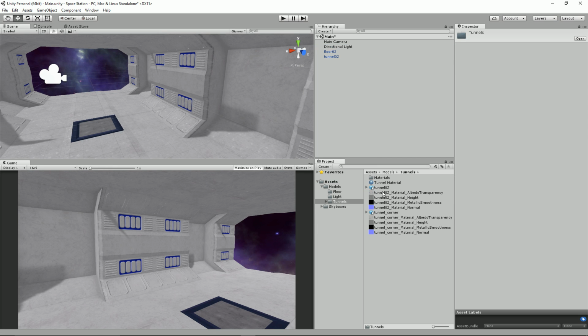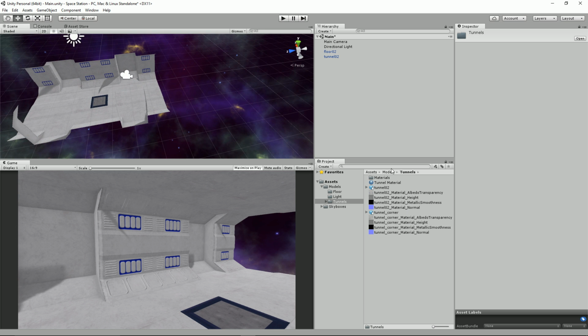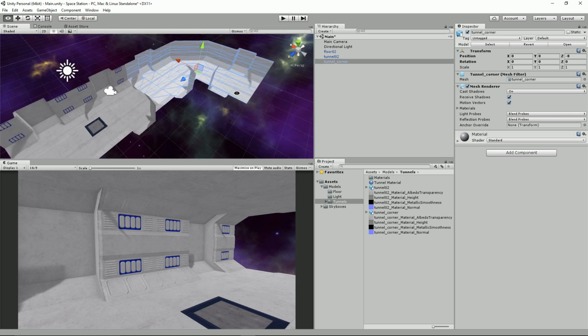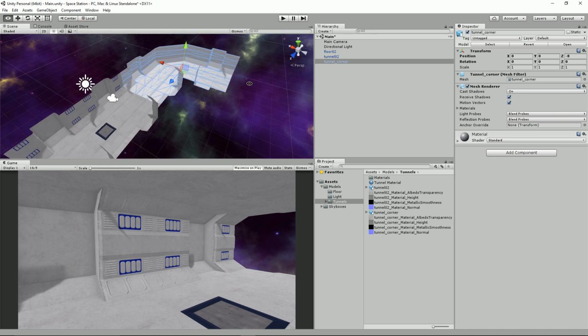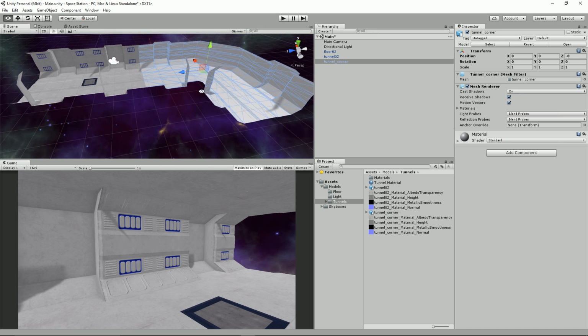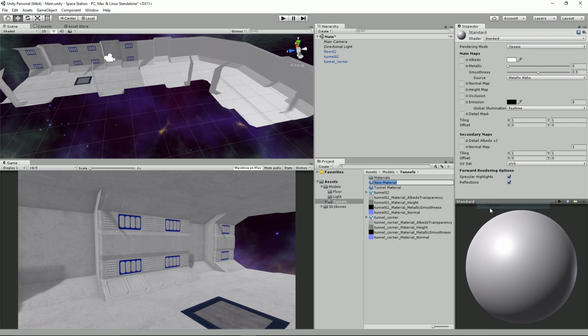Magic happens. It disappeared, but there we go. Tunnels, and we should be able to bring in our tunnel corner. Let's just zoom out on this scene here. Here we go. And look, actually, it's got it in exactly the right place, which is handy. Maybe I should have reset the location and scale, but it's okay. It looks all right. Now let's get a material for it. So we'll create a new material, and we'll call it. What did I call the other one? Tunnel material. So we'll call this corner material. Do you know what? For now I should probably call that straight.